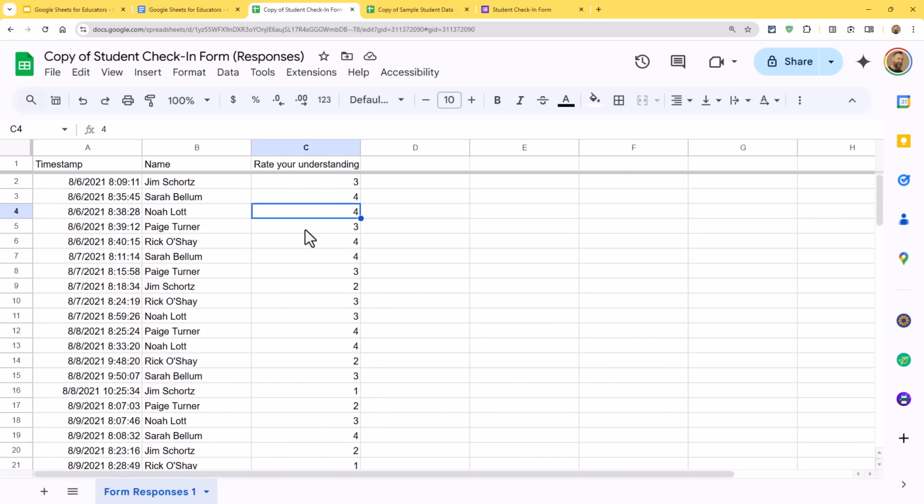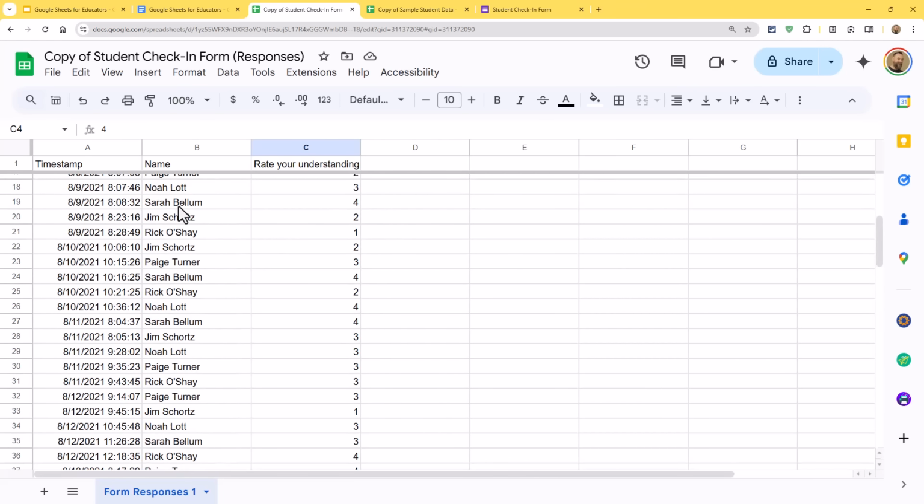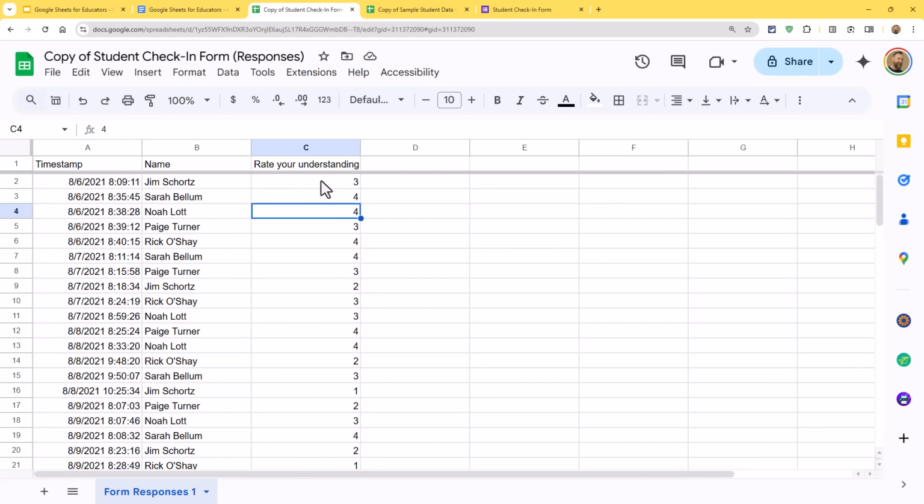What if I want to look at that data in more of a summary? That's what pivot tables do. They summarize large amounts of data into a small, simple to understand chart. That's what a pivot table is. If you have a ton of data, a pivot table can summarize it. It can organize it and make it easier to understand. Because what I'd like to know is, over all this time, are there some trends? Do some of my students seem to really grasp what I'm teaching and others don't?